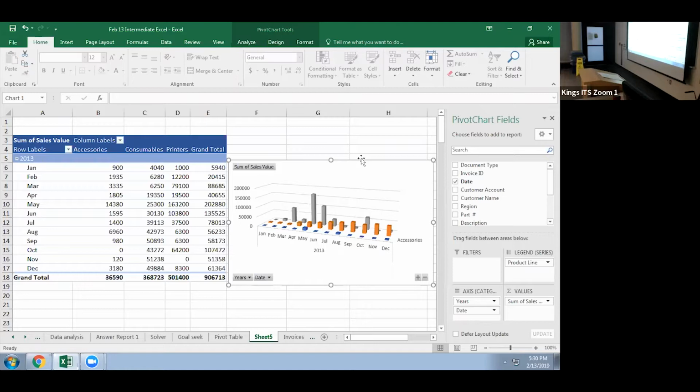And for Data Analysis and Solver, basically you need to add them in. So you need to go to File and Options and Add-ins and go down to the Manage box. Here, Manage box, Excel add-in, choose Go. And there are some add-ins available for you. So you want to choose the first one, Analysis ToolPak, and the last one, Solver add-in, and OK.